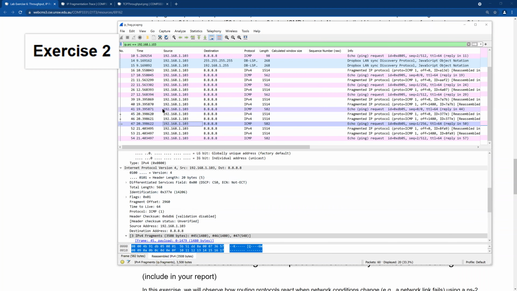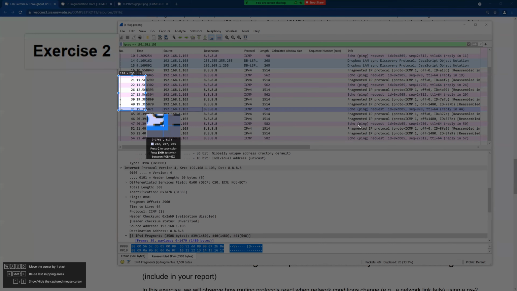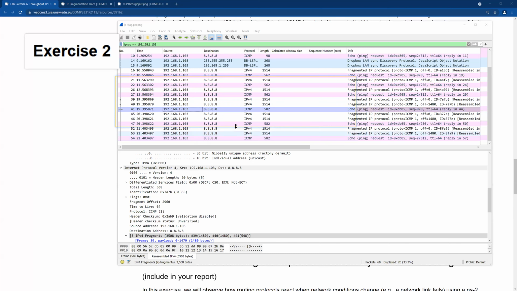Yeah. And this one is still 3,500. How about this one? 2,000. So this one is the packet we want, right? This one. And be aware of the graph here. This part.